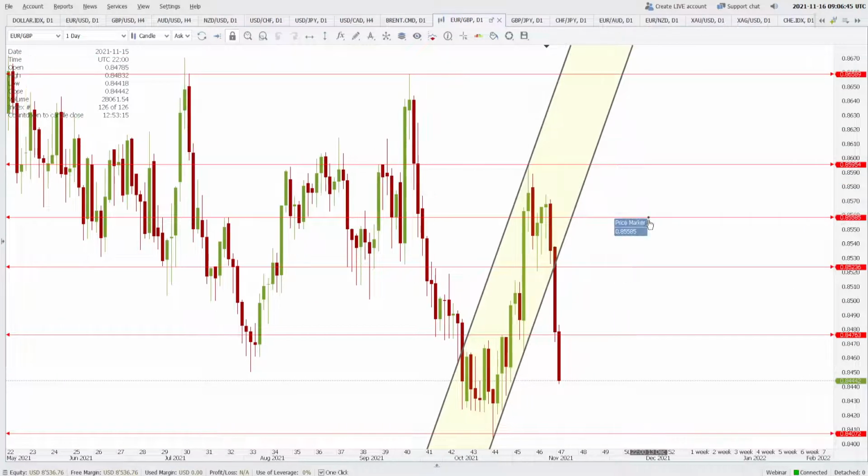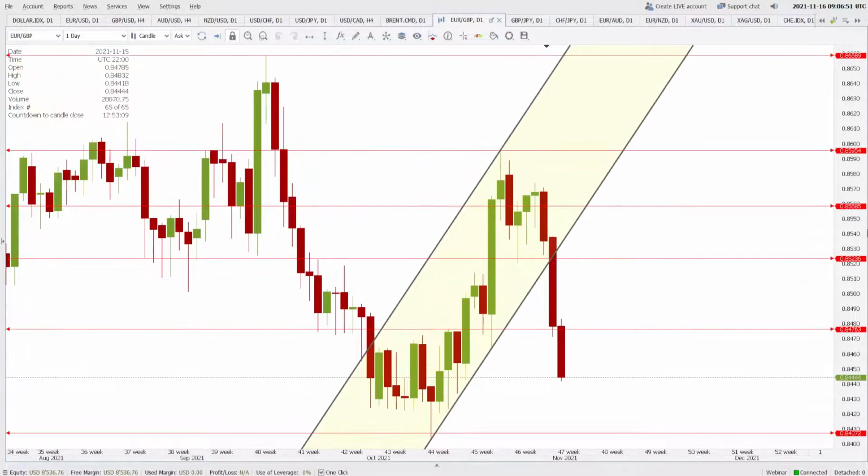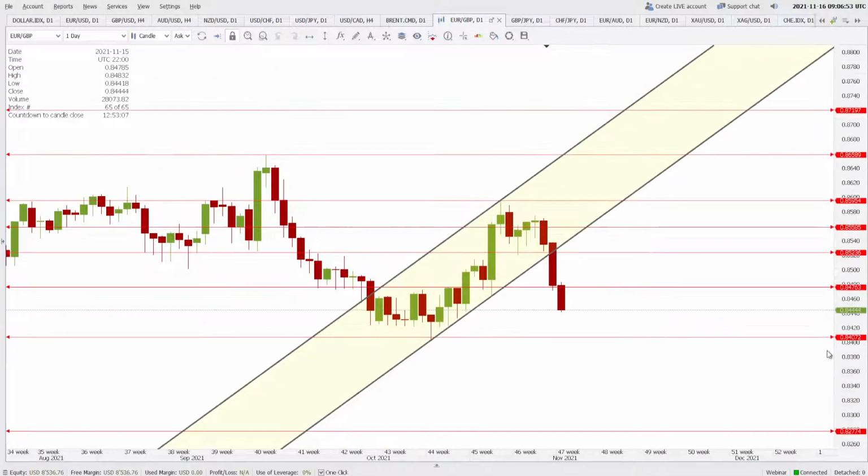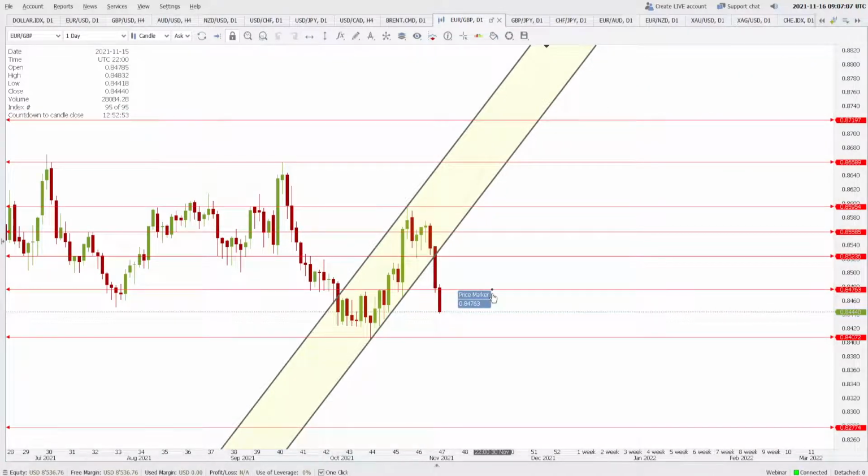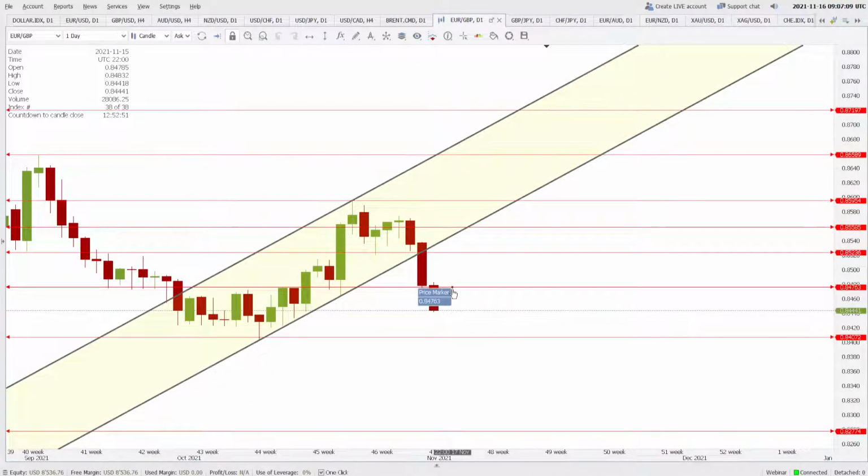Talking about Euro GBP, Euro is very weak today and pound is gaining value, so you can see it has broken multiple supports. Now it is trading between the support of 0.8407 and 0.8476, which may now act as a resistance if the price starts going towards this level, because this has been a very good support and resistance in the past. So expect this level to act as a resistance if the price starts going high from here.